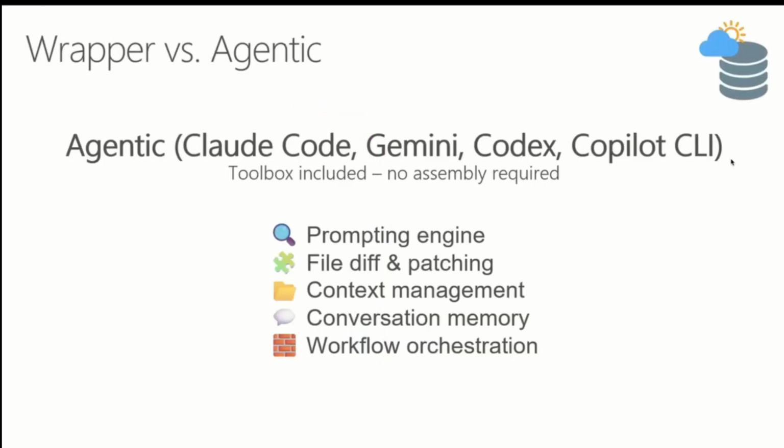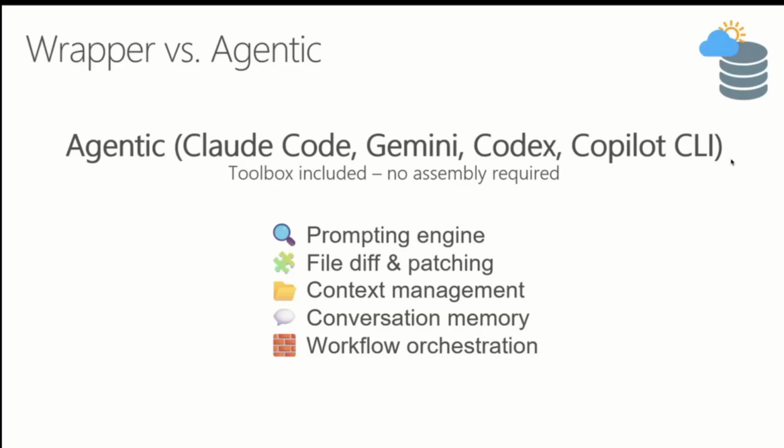So CLIs, we have PowerShell modules such as PS OpenAI. That is a wrapper around an API. And then we also have agentic CLIs, and that includes Claude Code, which you might have heard about, Gemini, which is from Google, Codex, which is from OpenAI, and then GitHub's Copilot CLI. And the difference between the two, instead of me just having a very straightforward conversation with just a minimal amount of information, this agentic AI comes with a whole tool set.